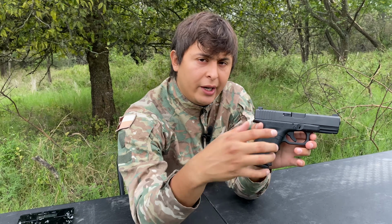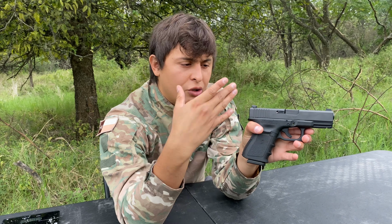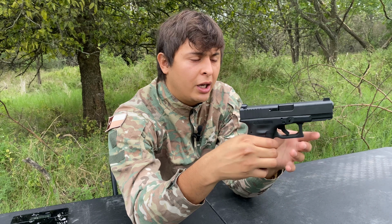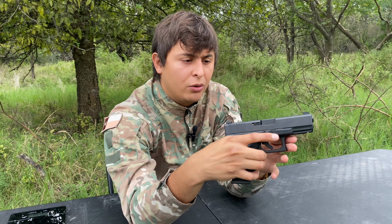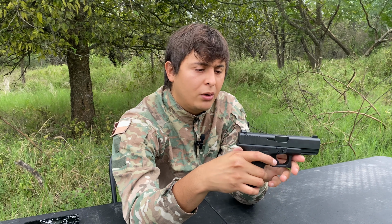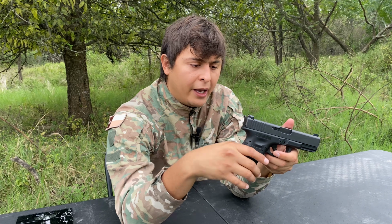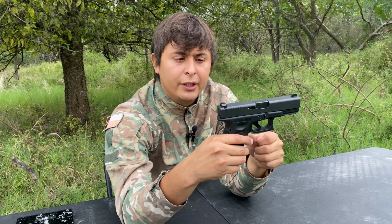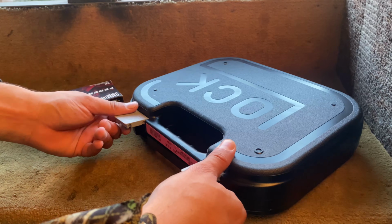Quick note, we're going to go ahead and take it down to the range. We're going to test accuracy and recoil, which I don't think should be a big problem shooting 9mm. And also it has a 4-inch barrel, so I don't think it's going to be that snappy. It does have kind of a short barrel, but we're going to see how snappy it is, how accurate it is, and obviously how fun it is. So let's go ahead and take it down to the range. Continue watching.